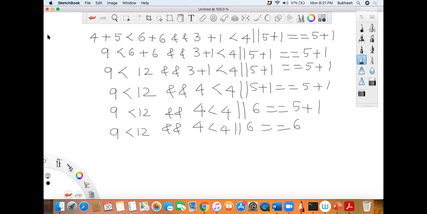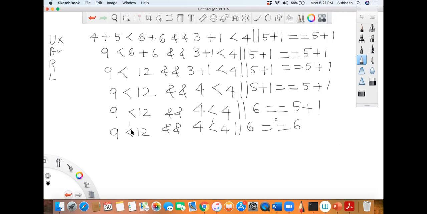Now we should solve relational operators, sir. Yeah, so you have to follow U, A, R, L. No unary operators were there. Arithmetic operators are done. Okay, relational operators are now pending. Now out of relational operators, who has the highest priority? Less than, sir. Less than has the highest priority and second priority is given to equal to, right? Now tell me which one should I evaluate?